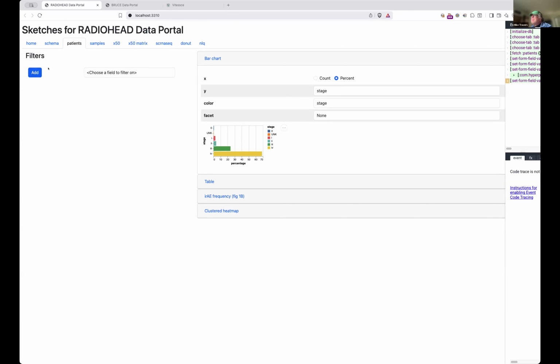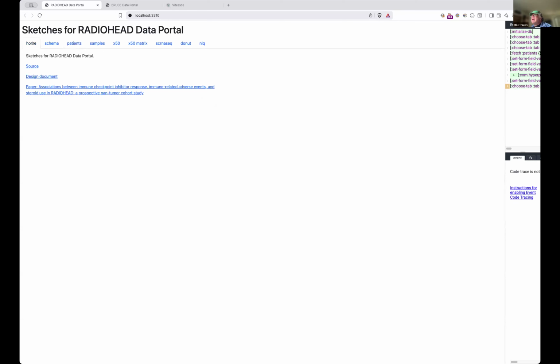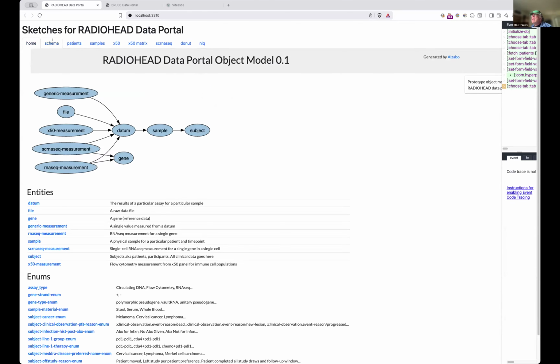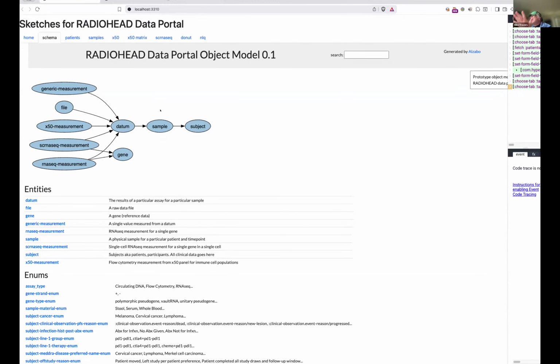And this site is under development, and it's not really released or polished yet. But I wanted to show off a couple of features here. This is the start of a database schema. And this is displayed using a tool called Alzabo, which is open source, and I've used it in a number of places, and I'm interested in getting other people to use it.